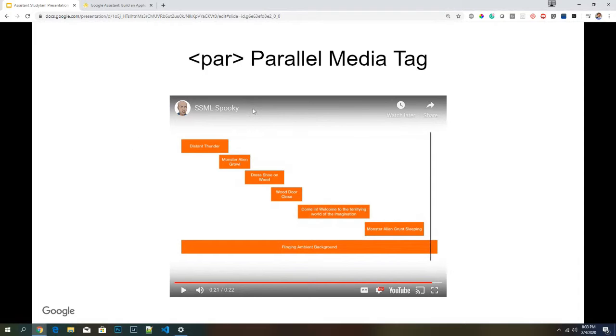But using SSML, you had a thunder sound, and immediately after that overlaying, you had an alien growl, a monster growl, and then somebody walking on the wood, then the door closes, then comes the spoken utterance, and then finally again the alien grunting and sleeping.